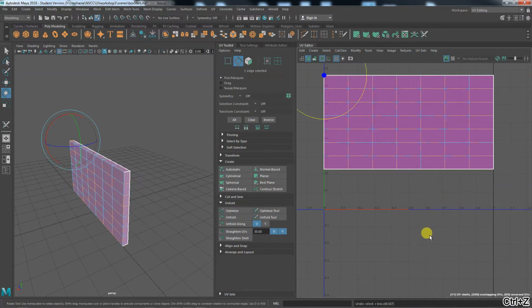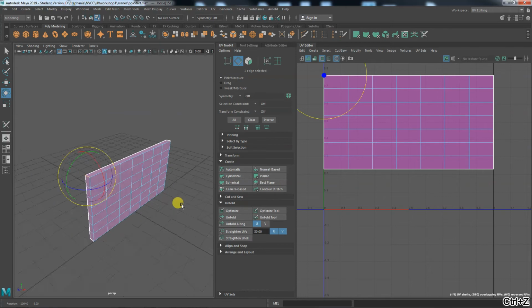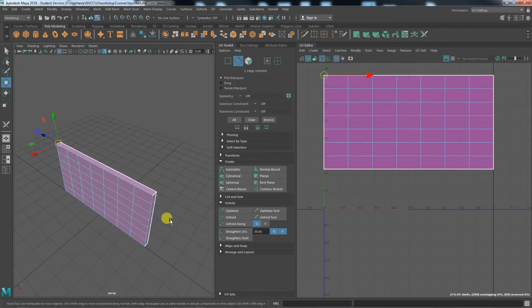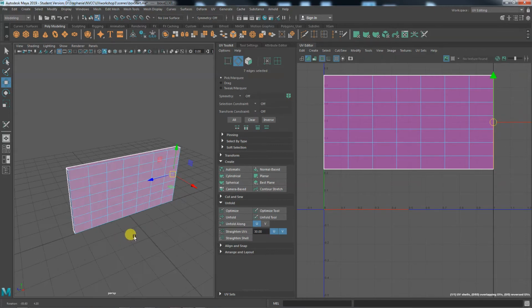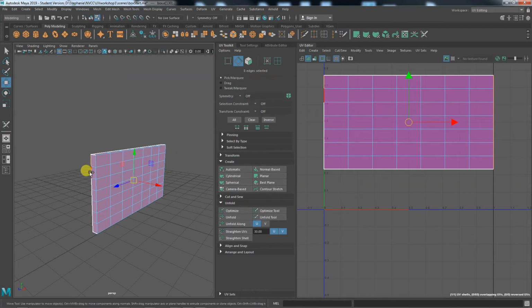There is another way to do this. Let's make sure I still cut it. Yes. So let's say that didn't work out properly, because sometimes it doesn't. So what the person who is unwrapping the UVs has to do is some manual labor. We have to go in and we have to select edges out here, which translates to something out here.